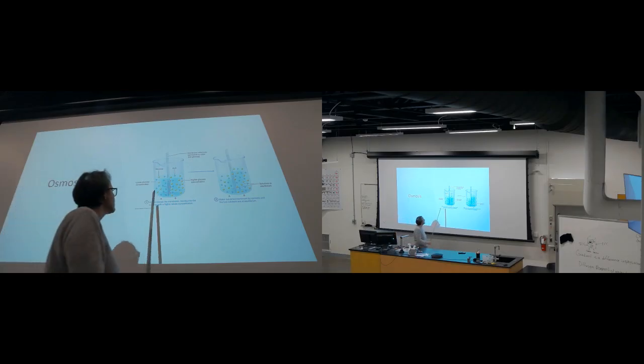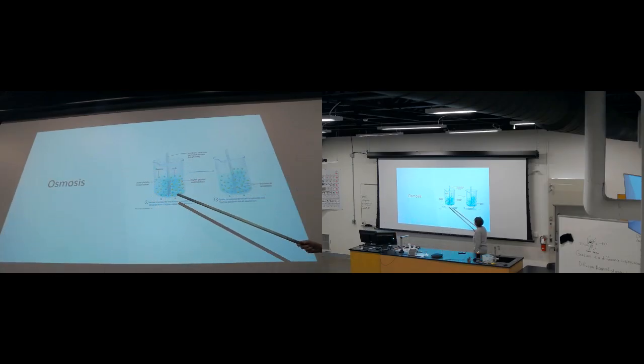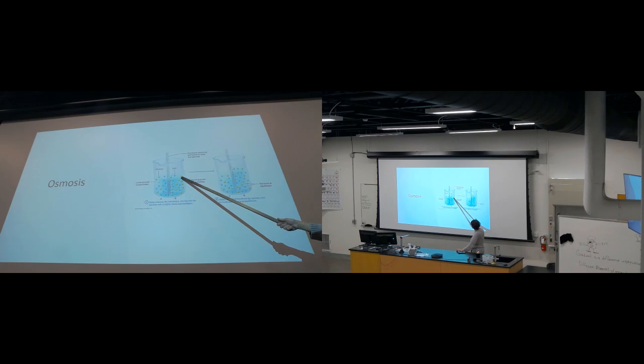So here we have an example of osmosis. Here is the beaker. Here you have solute, in this case glucose, and this represents water. At the beginning, everything is at the same level for water, and if you see here, you have more molecules of glucose. So here you have more osmolarity than here. Now, the membrane that separates these two compartments is semi-permeable. Only water can cross, but not glucose.